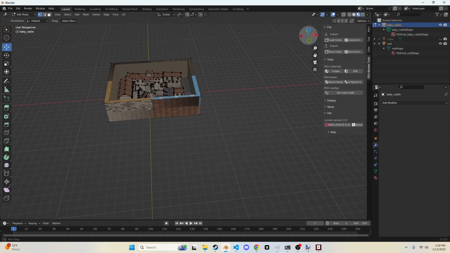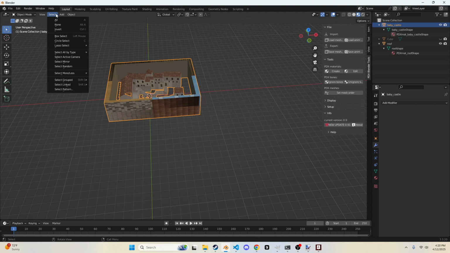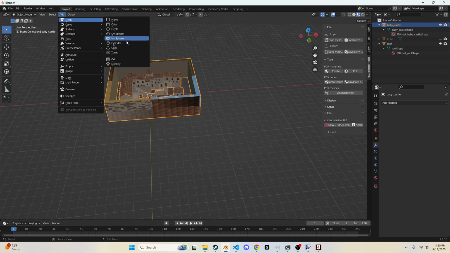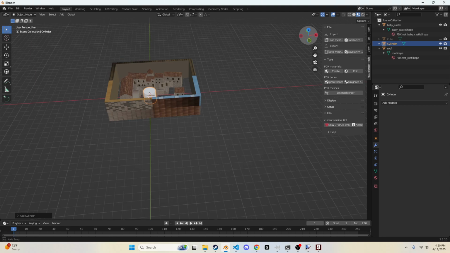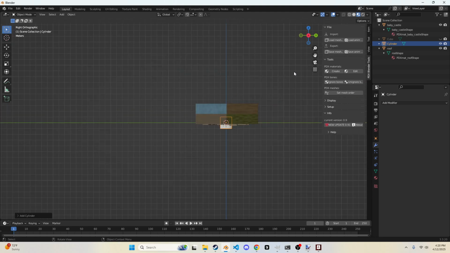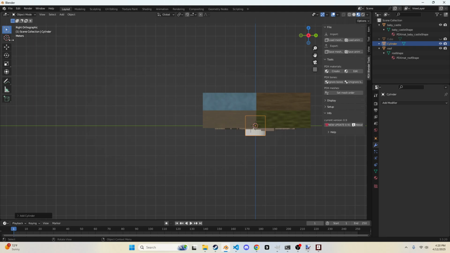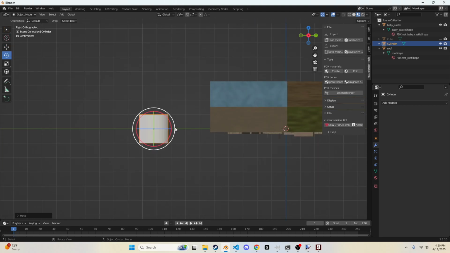So at this point, I also want an entrance to this. So I'm going to go back to object, add, mesh, cylinder, go to the X, move that cylinder over, and then I'm going to go to rotate and rotate that up.